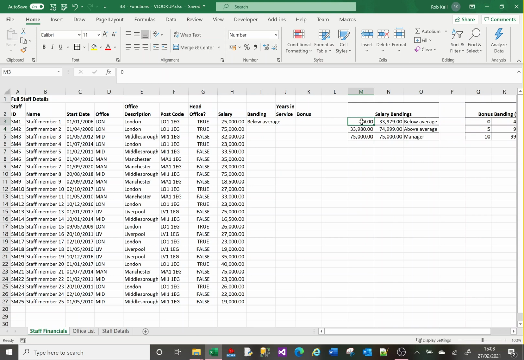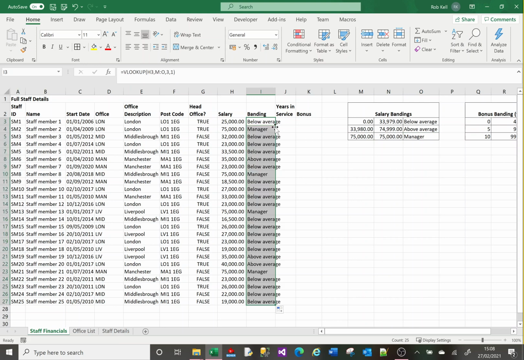from this cell here. This here should go no match, no, oh, I found a match. It should return manager. And then if we find something like this 35,000 should say it's greater than that, it's greater than that, it's less than that. So I want to return this because that's the match that I'm greater than this, less than that. So that's the match I've got. So if I just check that, you'll see anything that's 75,000 is a manager. This one here that's 35,000 is above average because it is in the above average column. And anything other, there's other values there that are below average, as you can see.